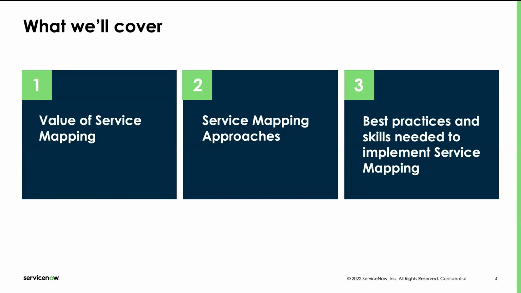And my hope is that we spend most of our time today in our instance just to showcase some of these capabilities. So first and foremost, we'll talk about the value of service mapping, how your organization can find value in it by being service aware, getting that visibility within your systems and your services within your organization. At point 2, we'll talk about the 3 approaches to implementing service maps. And I'll talk through the when and the why we'd use each of these different methods. I'll also demonstrate each one of those within our instance as well. And as we go through each of those approaches, we'll make sure to highlight the best practices and the skills needed to implement each of these approaches.